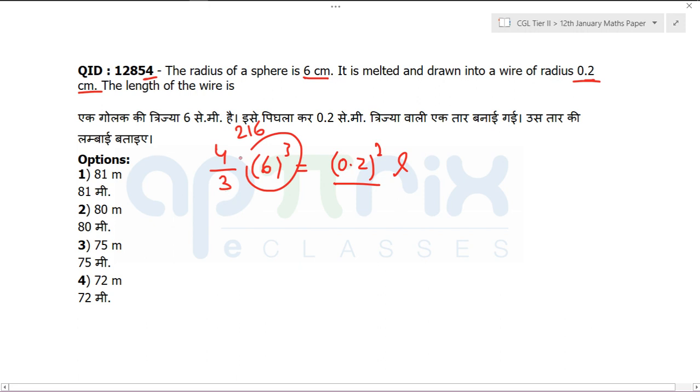Now you just need to check which option can give you the right answer. 216 by 3, the only possible answer is 72. There is no need to waste your time in determining where the decimal will come. Will it be 72 or 7.2 or 8.1? Because all options are containing an equal number of digits. So if options are containing only 2 digits, you can forget about decimals. Decimals are not important. I have to match the digits. So once you identify this, the 2 square will be cancelled out with this 4. The ultimate calculation will be 216 by 3. Forget about the 0 that is there.